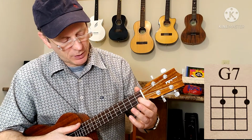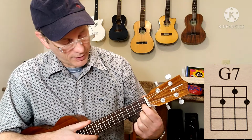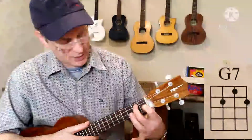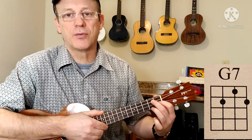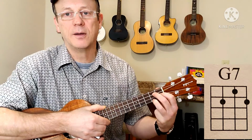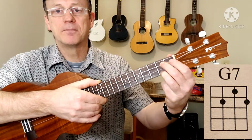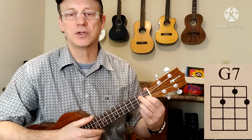So the G7 starts with your first finger right there at the first fret on the second string. Take your second finger and put it at the second fret on the third string, just like that. Take your third finger and put it on the first string at the second fret. So these two fingers are at the second fret, and this finger is at the first fret on the second string. And it should sound like this.